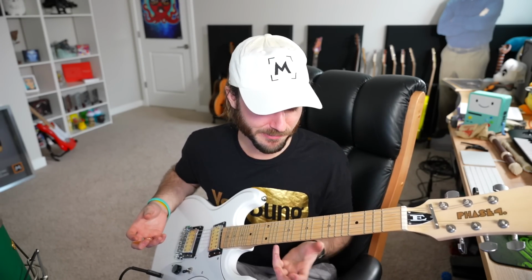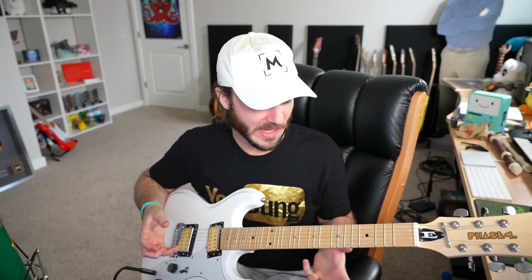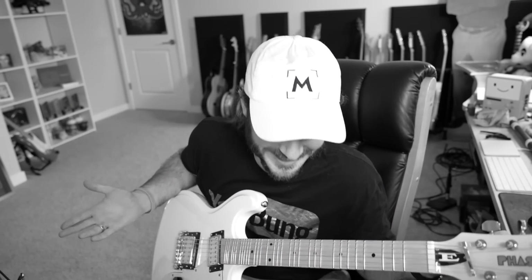If I wanted to try to use this guitar for an actual musical purpose, I think I would be trying to come up with something like a riff or a song idea that wouldn't need the microtones, but when you're playing or soloing or improvising, you could incorporate them. That, or I'm just gonna have to be doing a ton of research on microtonal music because, dude, I'm kind of lost.